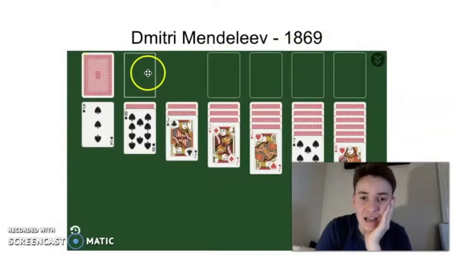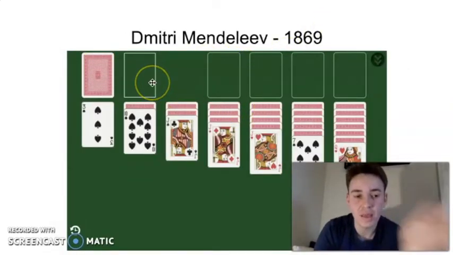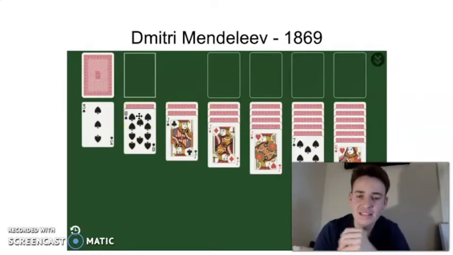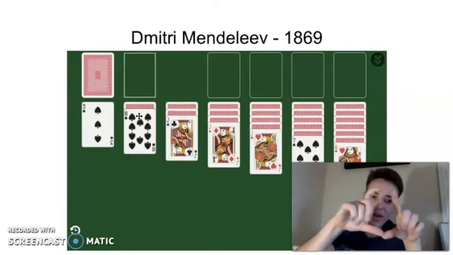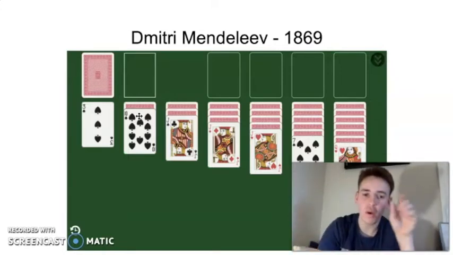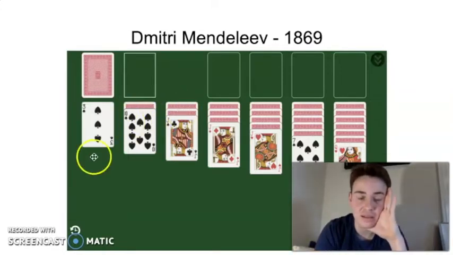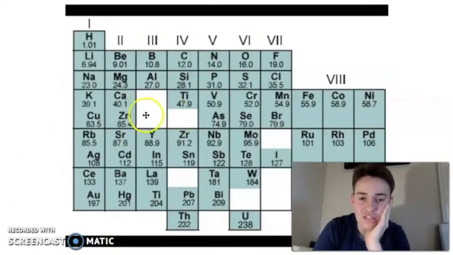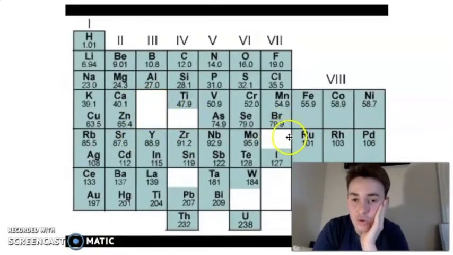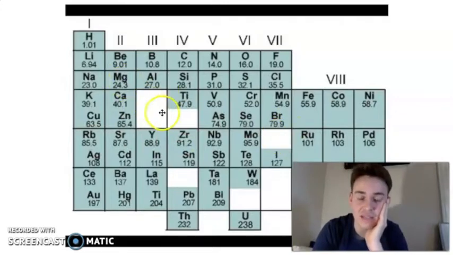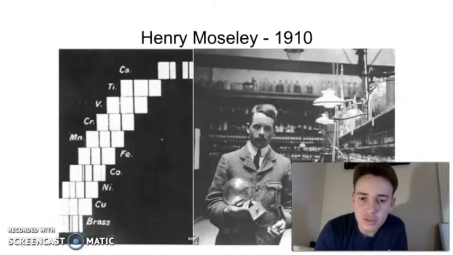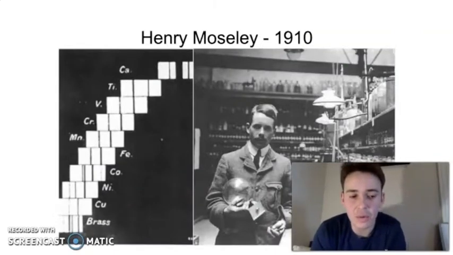In 1869, Dmitri Mendeleev, 1 year after Meyer, was playing cards, solitaire, and said, hey, this is an idea. We arranged these suits and numbers. What if we did the same exact thing with the elements? And so he put it together and did a phenomenal job. One of the things he's famous for is knowing where these holes were going to be. Germanium, gallium, scandium. He said, there's going to be an element here. I know there is.